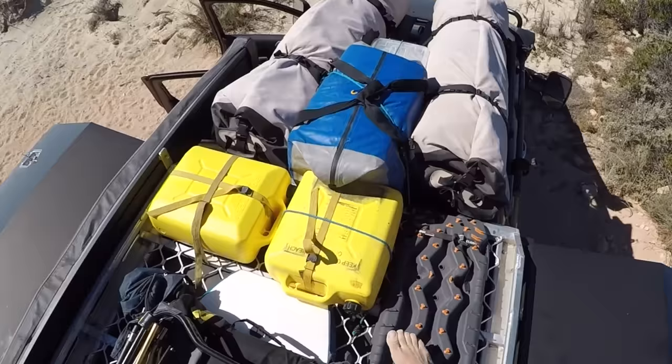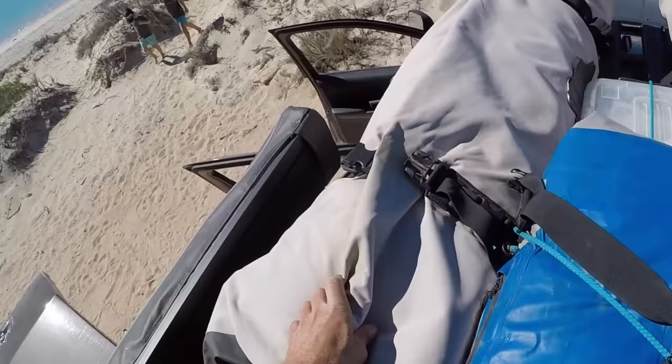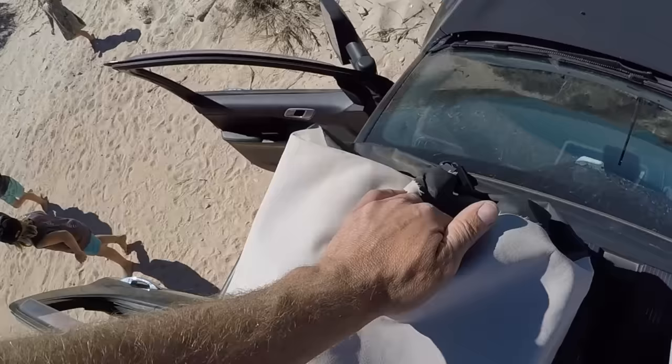I'm just going to pop these swag bags and I'll show you, like I talked about yesterday, there is no dust or water in them, and they've been sitting up here for probably 2 months now without being used. So, pretty bloody cool setup. Unclip this one, undo the end one, and then there's just a couple of rolls here that roll them off like this. Flick it up, look at that. Bone dry and clean as a whistle.